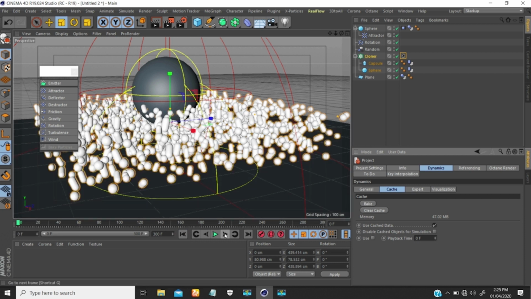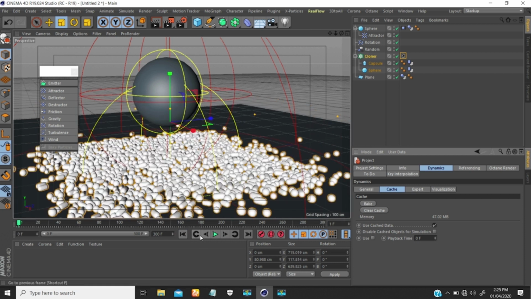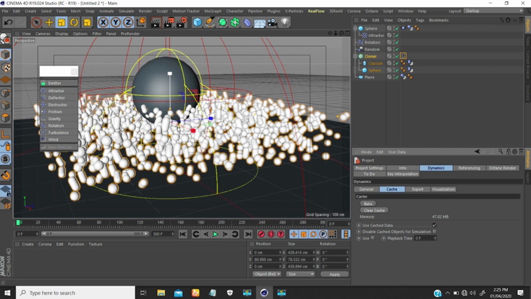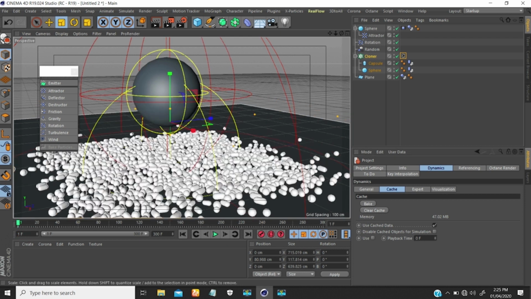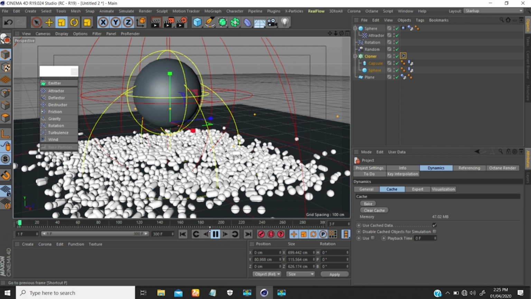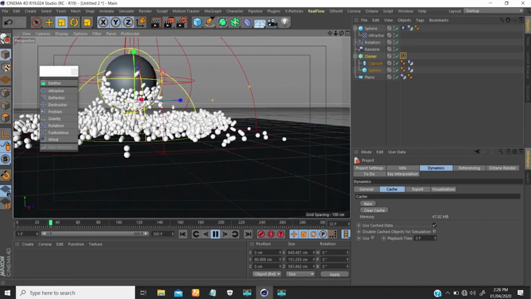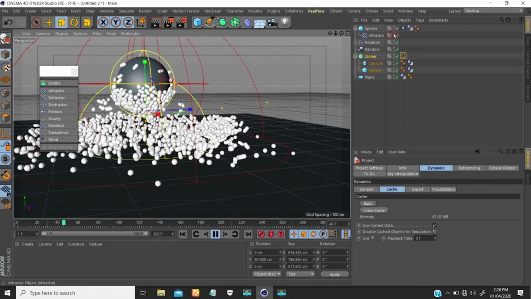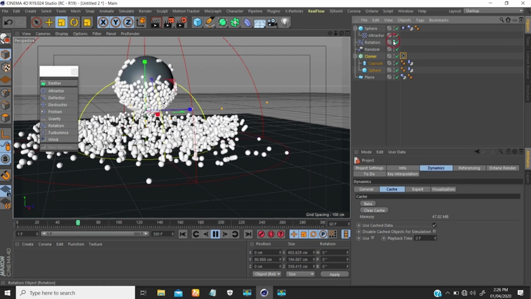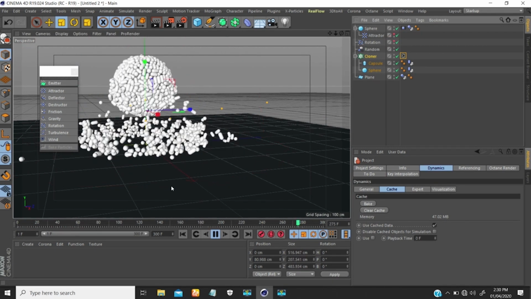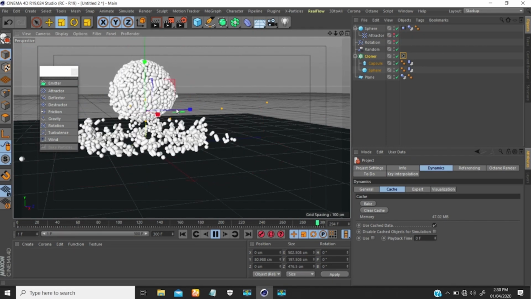Notice I always have this issue, so what I do is just go to a different frame and play from there. So you see the effect playing out. And I can decide to just hide this attractor. All right, so that's how to do that.